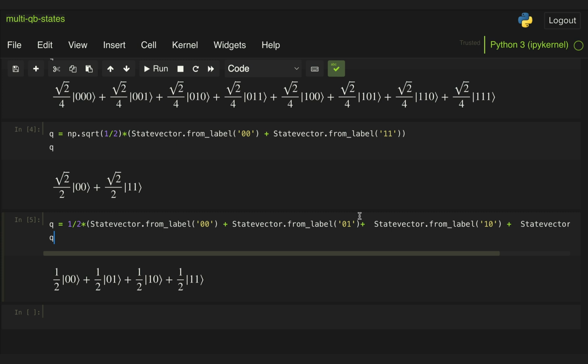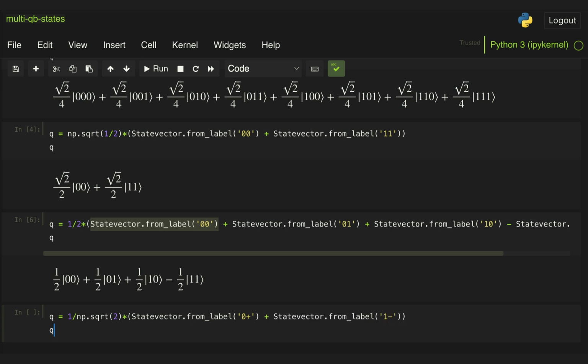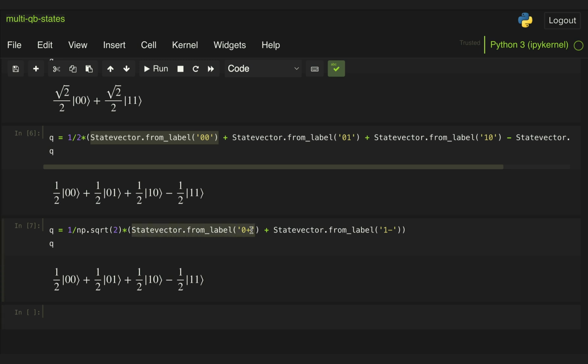But if we were to simply replace one of these plus signs, let's say for this last state, with a minus sign, it turns out that this is no longer factorizable, even though the states look very similar to each other, because we can factorize this 0 from these two states to get state 0 tensor state plus, and then we can factorize this 1 to get state 1 tensor state minus, but we can't further factorize that. So there is no way to represent this as two separate states for each of the two qubits. Instead, we get the equivalent of 1 over root 2 times |0⟩ tensor plus, plus |1⟩ tensor minus. And that should give us the same state we have above, which is not a single state for the two separate qubits, but a sum of two separate states for the two qubits.